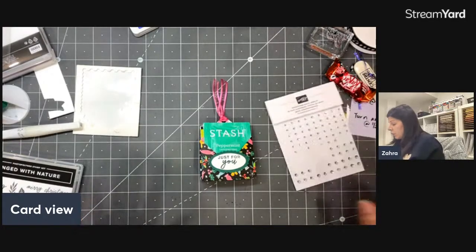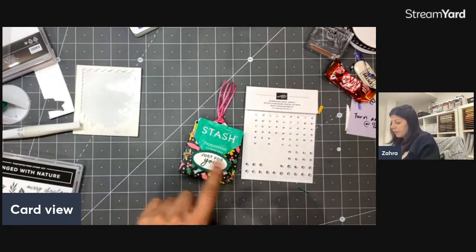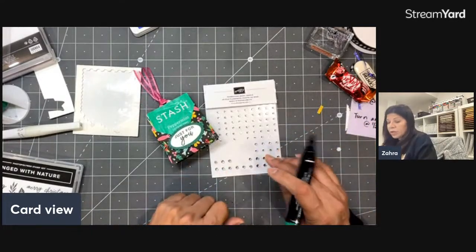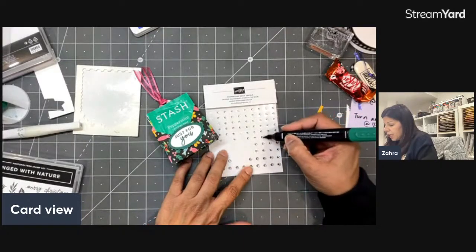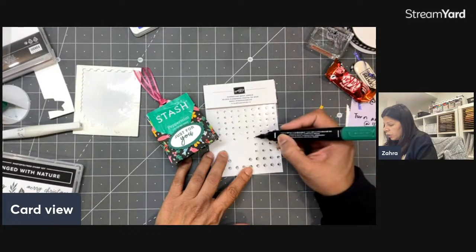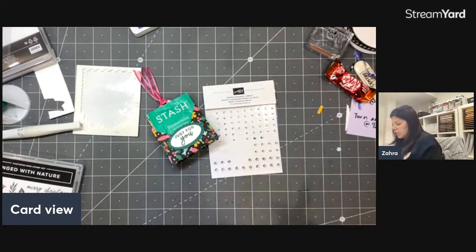The only thing I have left to do is to embellish this little treat package here. I mentioned earlier that I'm going to show you how you can turn the rhinestones into any color that you want. All I'm doing is taking my Shaded Spruce Stampin' Blend and just using the brush tip. You don't want to press too hard because you don't want to fray your brush tip. I'm just going to put that down like that and give it a few moments to dry.